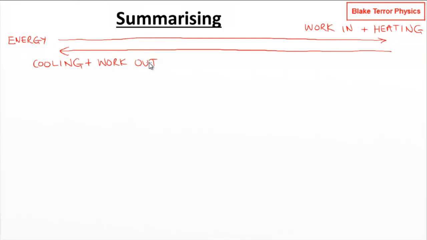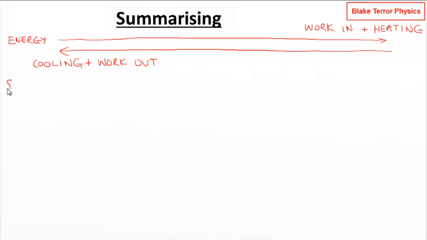So the first law of thermodynamics is talking about these two different ways of getting energy in and out, through work and through heat transfer, and how that is all conserved. You've got this energy conservation thing going on. So whatever we're putting in, we can get back out again. So you don't want to forget about the work side of energy transfer in and out of material.